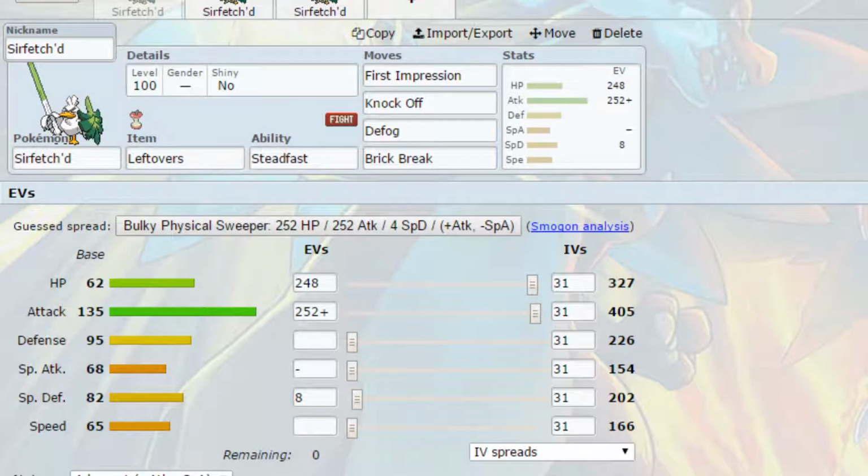So today we're covering Sirfetch'd. Sirfetch'd is actually a really cool Pokemon. I've used it a couple of times and I really like using it. You've got max HP and max attack, really good attack on this Pokemon. Max HP and max attack is for the moveset. We've got 2 generic movesets and 1 Dynamax moveset, and we're going to jump straight in.